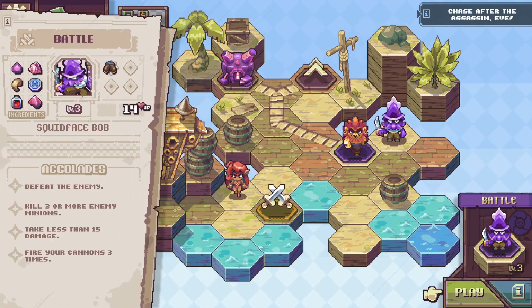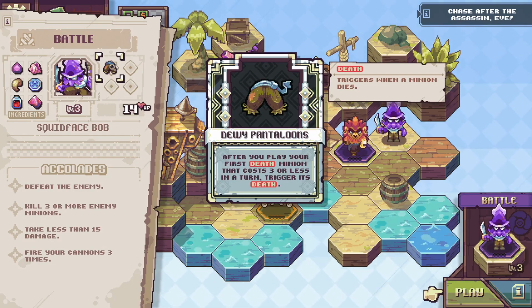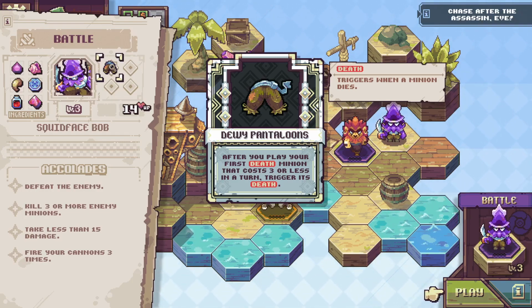Take a look at his info. His name is Squidface Bob. He has 14 HP. He has Dewy Pantaloons. After you play your first death minion that costs 3 or less in a turn, trigger its death.